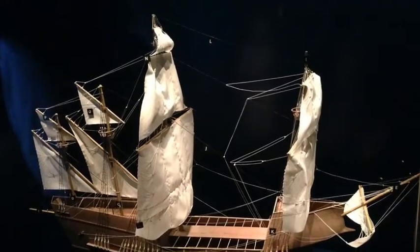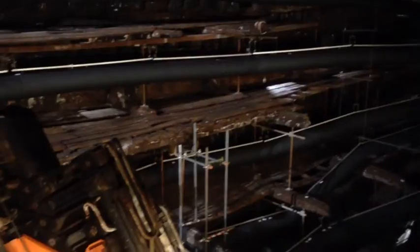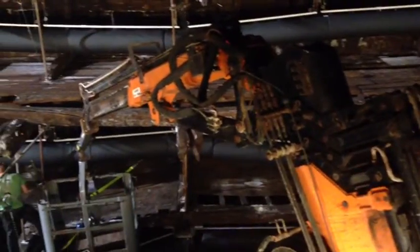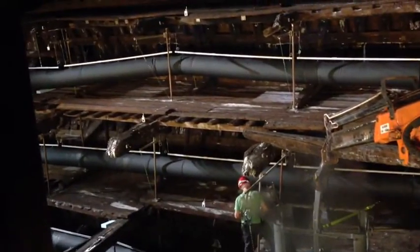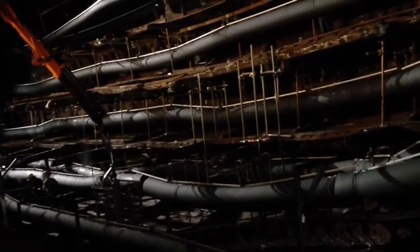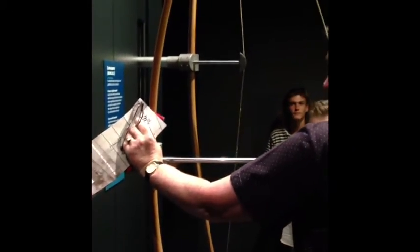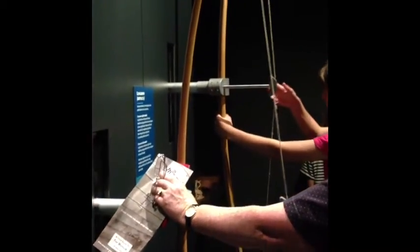This next part is the Mary Rose. This is the first time I've been to the Mary Rose and it's the new exhibition and it's really amazing. Basically you can see through loads of viewports into where they are still preserving the timbers. Originally since 1982 they were spraying the Mary Rose with a mixture which is basically like a wax, and now they've turned off the sprayers and it's in a humidity-controlled environment. The black pipes are for slowly removing the moisture, which will just basically leave the wax hardened and it'll all be preserved.